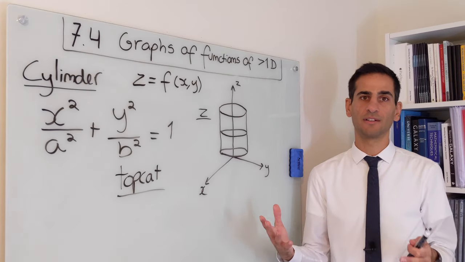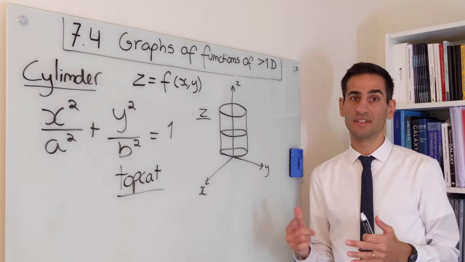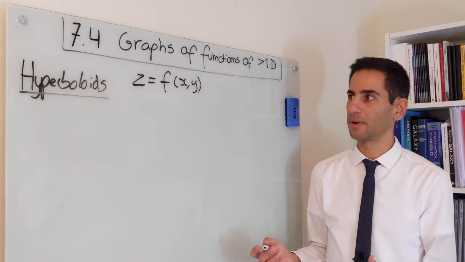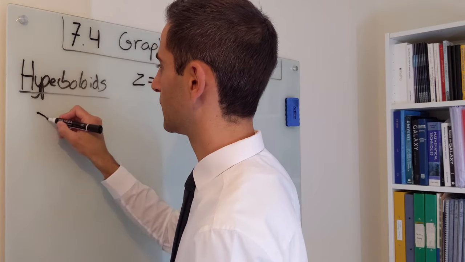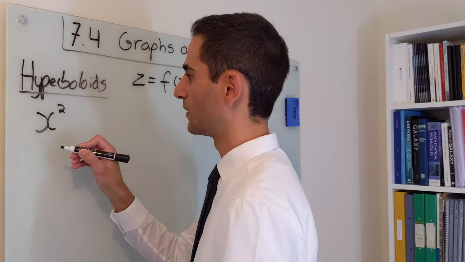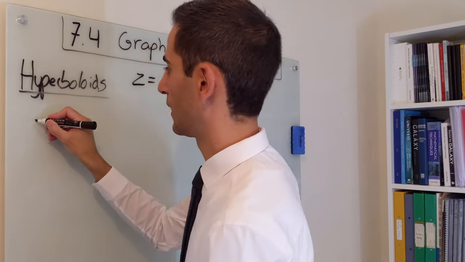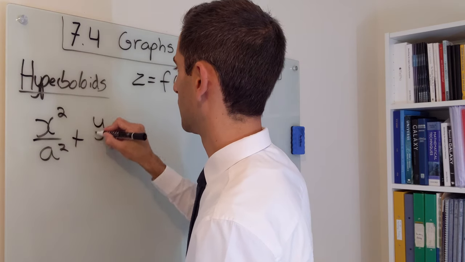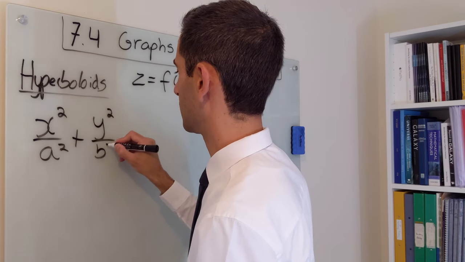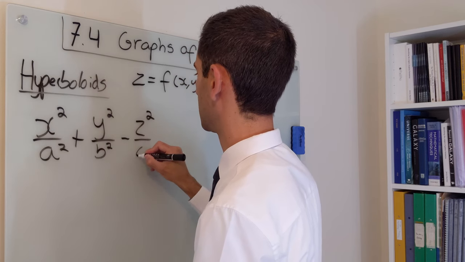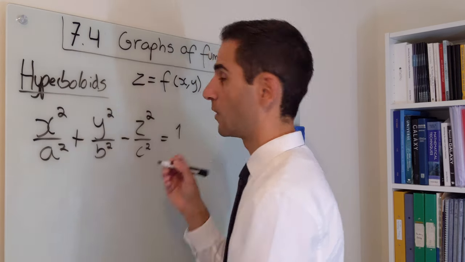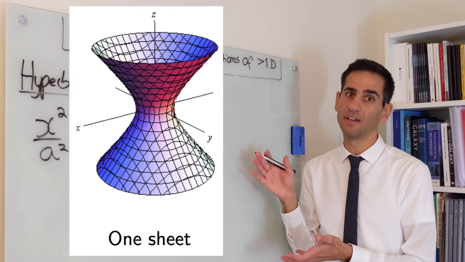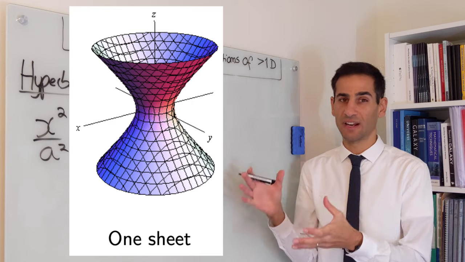There are other surfaces that are quite cool to draw and one of them is a hyperboloid. Hyperboloids can be described by equations that look similar to what we've looked at already but not quite. We can write x² over a² plus y² over b² minus z² over c² equals 1. This is describing the surface that you can see appearing here, which is a hyperboloid with just one sheet.